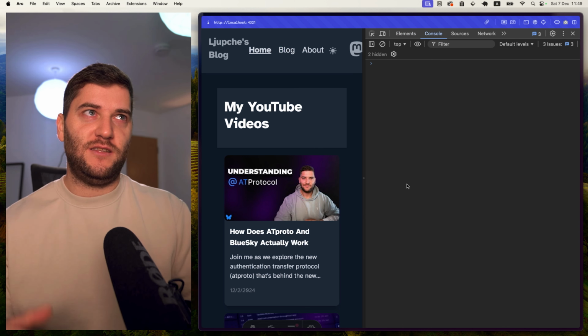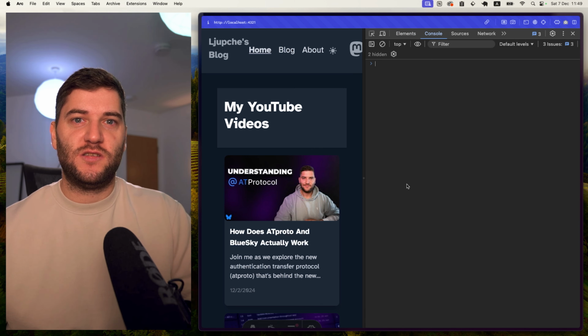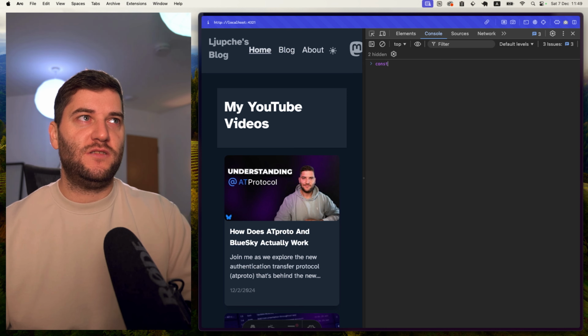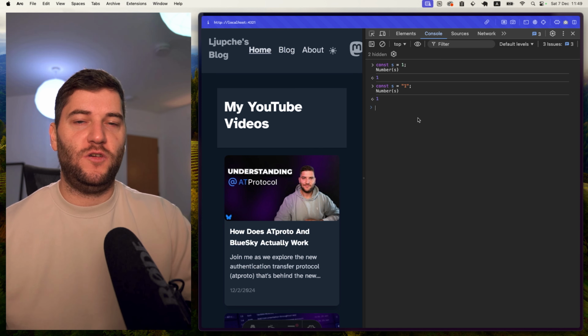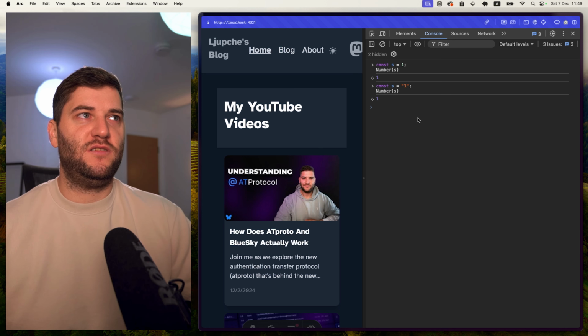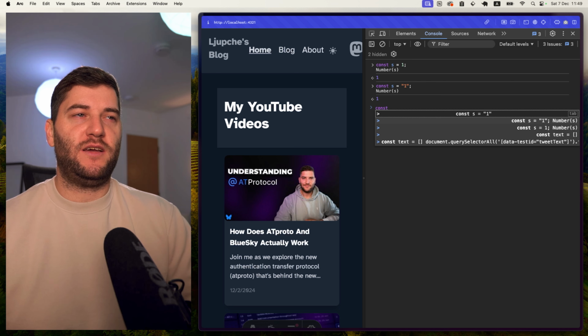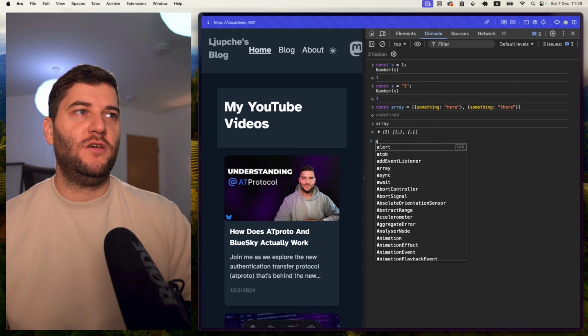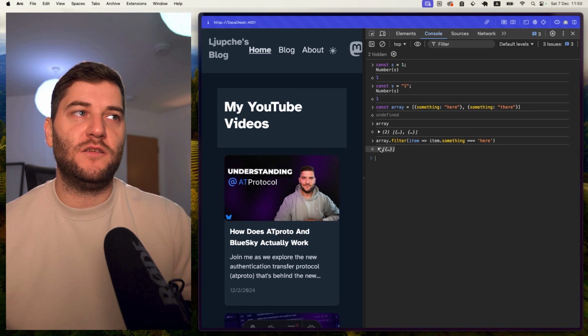The other thing is the console here is basically just a JavaScript playground. You can define new variables. You can see I have a lot of this is what I tried before. So this is basically your JavaScript playground where you can try stuff. And I would try, if I have like a big array of something, and now this is defined here, if I want to filter, and I can see the results.